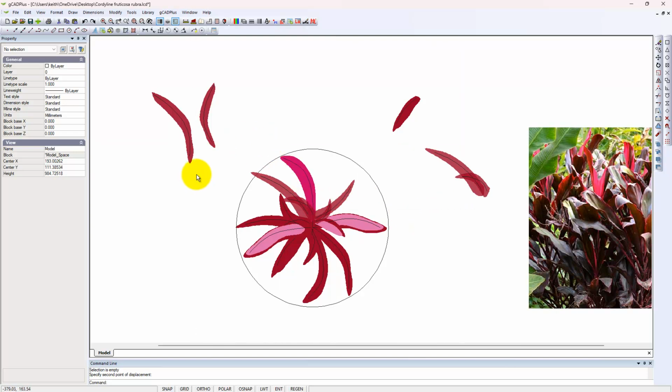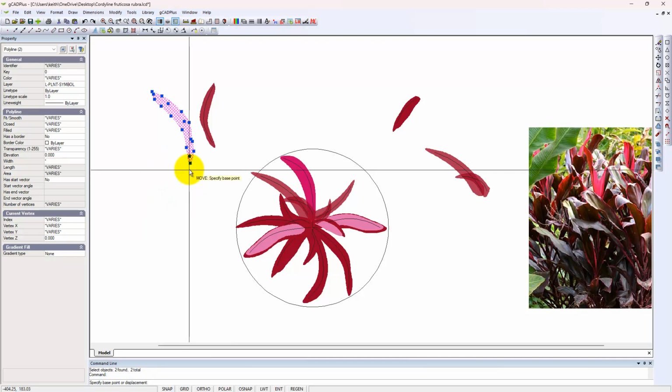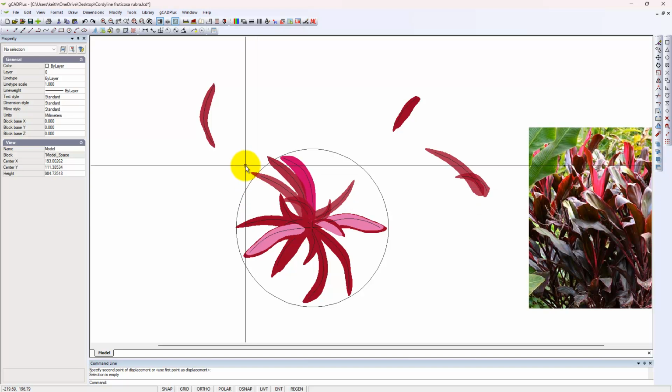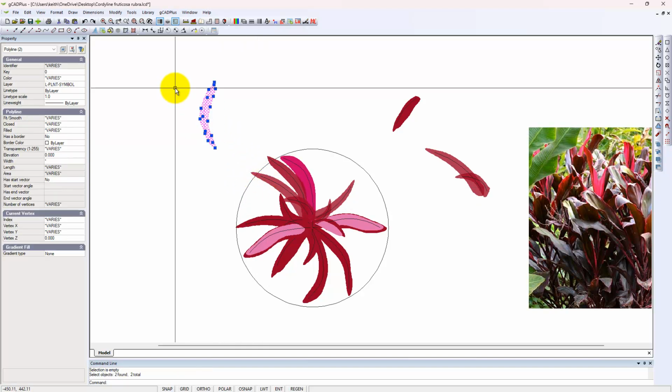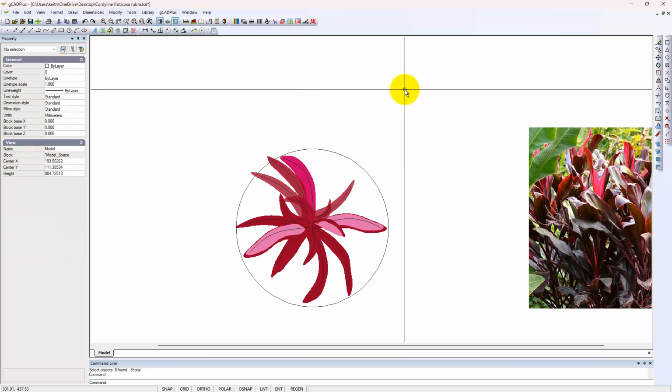Maybe this one. Move it from there. Doesn't quite fit, does it? It's getting quite thick.